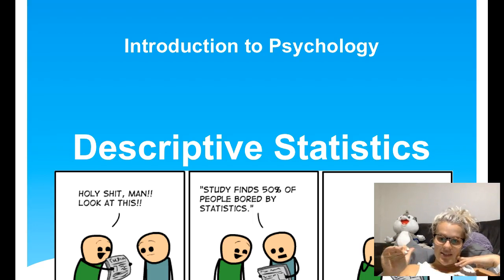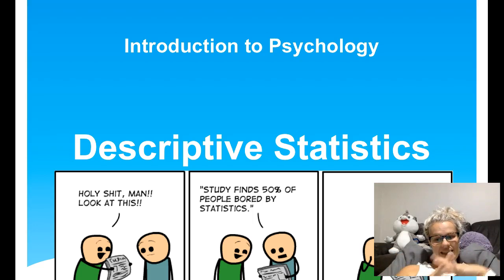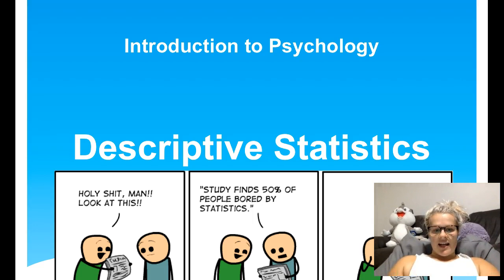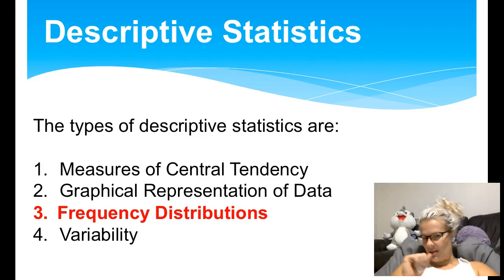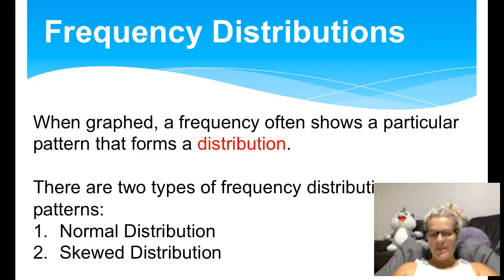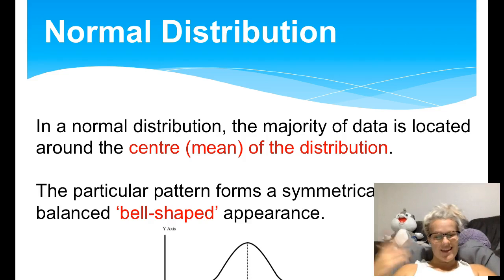Okay, so this one is all about variability. The only thing that we're going to get out of this is standard deviation. Okay, so frequency distributions. You've probably seen these before, and they're separated from normal distribution to a skewed distribution. There's never going to be a question on this. I just need to make sure that you know it.